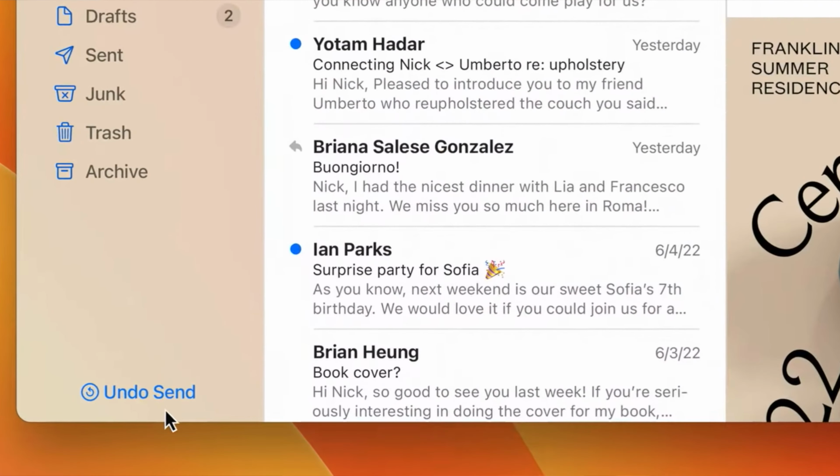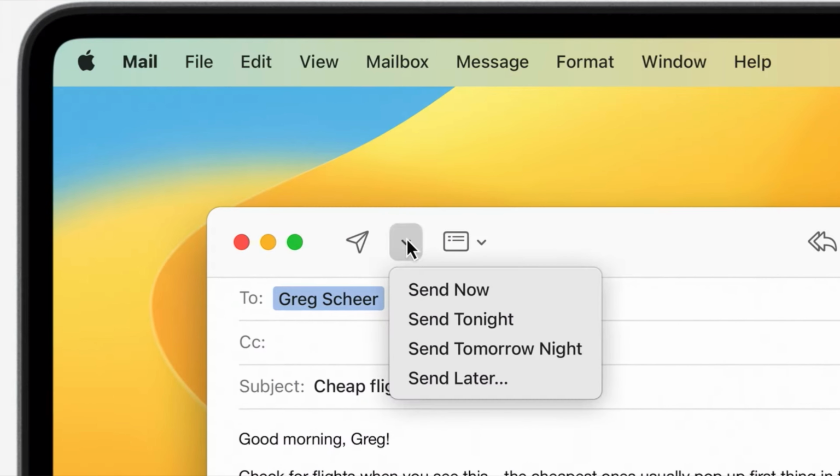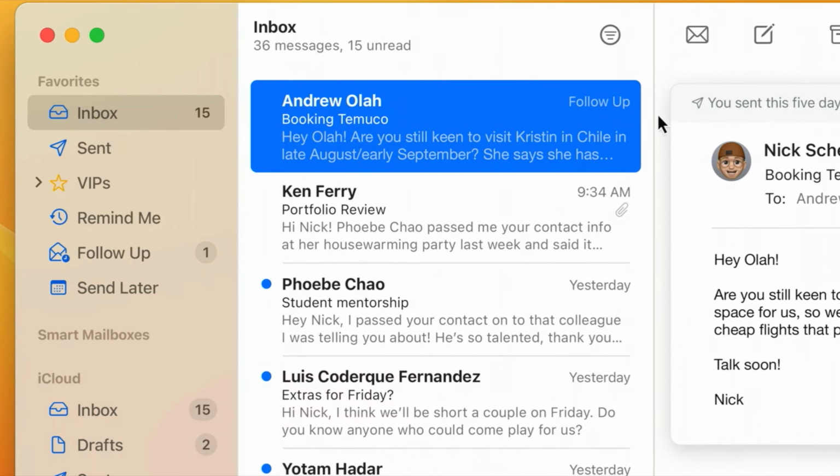With the new Mail features, you can now undo an email that you sent as well as schedule emails. Also, Mail has another feature called Follow Up. You can now follow up with an email if a person hasn't responded, exactly like Gmail. The only update to Safari was shared tab groups. Basically, you can share a tab with your friends if you're planning a vacation with each other or whatever the case is. That was the update to Safari.